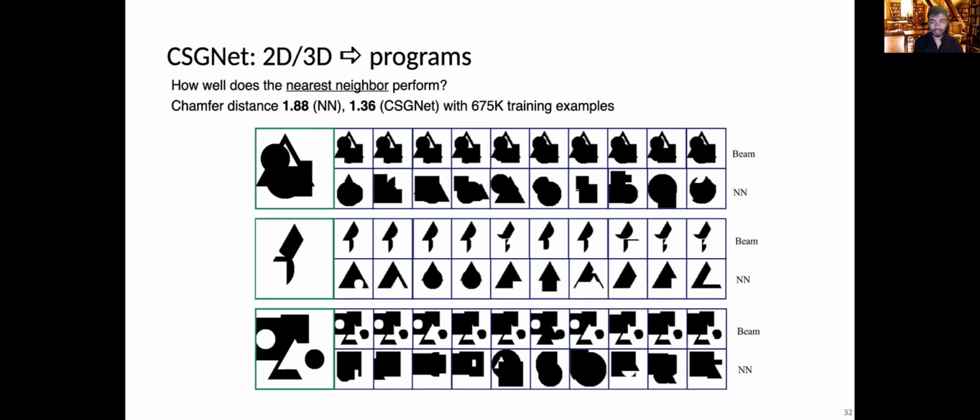It turns out, given the diversity and the combinatorial nature of the space, there are lots of shapes for which nearest neighbor examples aren't close enough. So that method doesn't do very well in terms of chamfer distance, whereas the CSGNet can often find good reconstructions, and often the nearest examples look semantically closer. I don't have an explicit quantitative way of saying it, but visually they do look much more reasonable.